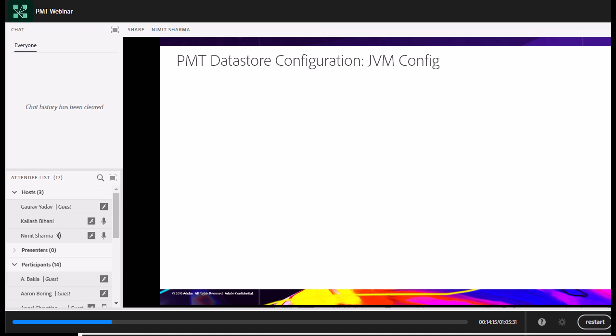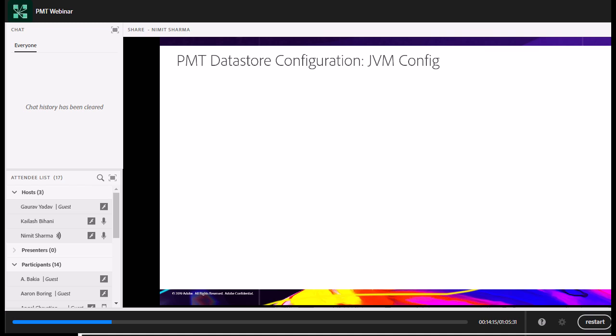Now let's move to the second configuration file that is important, which is the JVM config. Elasticsearch has two different ways of configuring the JVM settings. One is the jvm.options file that is available inside the same directory. But this file is only used if you are running the data store either using a command prompt or on a non-Windows platform. Otherwise, it will not pick up those changes. So this is the location for this file.